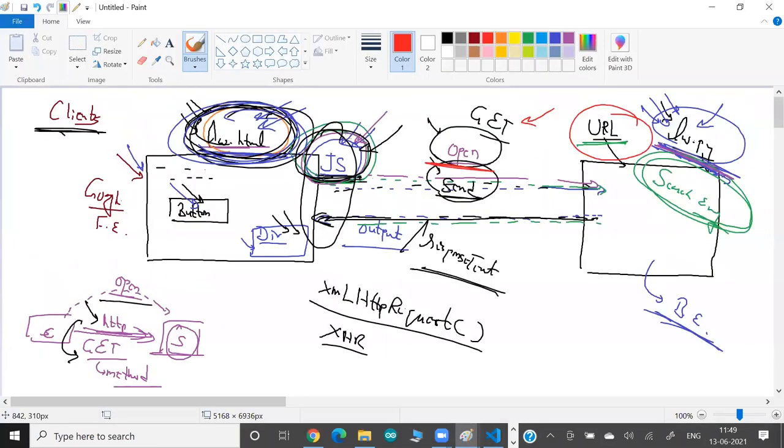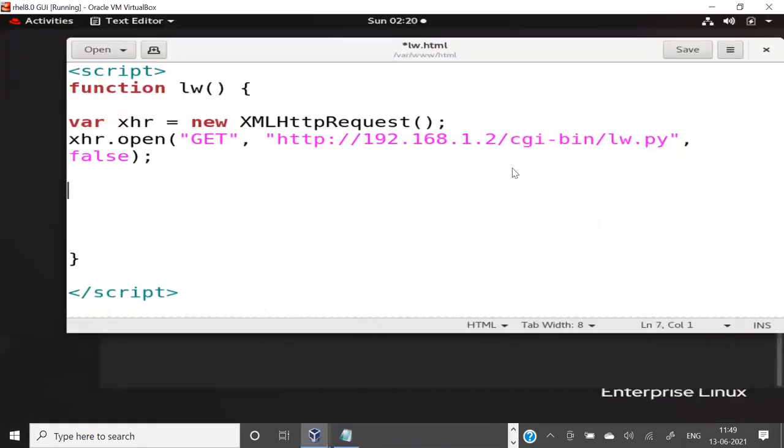So I tell my JavaScript that I'm preparing to send the request to this URL. But when I ask you to send, there is a function called send.